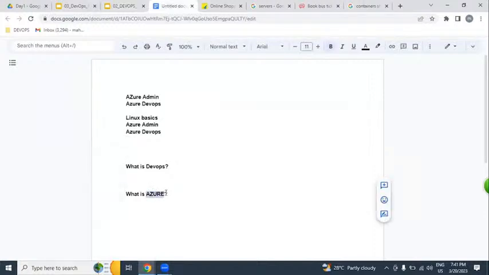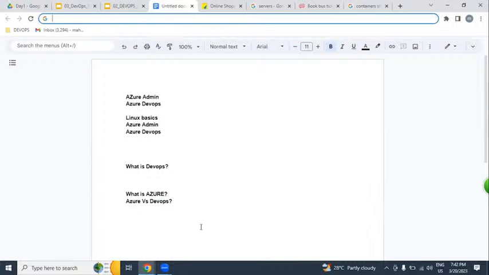What is Azure? What exactly is Azure? We're going to understand that in tomorrow's session, not today. And what is the difference between Azure versus DevOps, we are also going to be discussing from tomorrow onwards. Tomorrow we're going to be discussing these points. The way we understood DevOps today, in the same way we're going to discuss tomorrow what is Azure. After understanding Azure, we can conclude what is the difference between Azure and DevOps. We can understand that in tomorrow's session. Okay. Tomorrow we will meet with the same link. Okay, fine. But before taking your questions, please wait.